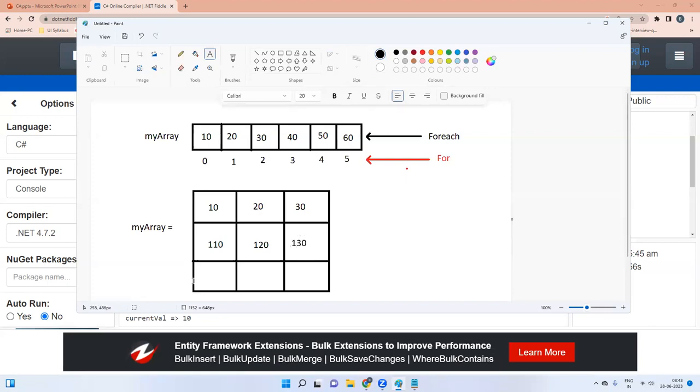Okay, third row can be 2, 1, 10, 2, 2, 0, and then 2, 3, 0. Okay, so this is how this multi-dimensional array will store the value internally in a memory. Okay, मेमरी मध्ये अशा पद्धतीने तो व्हॅल्यू स्टोअर करत असतो.